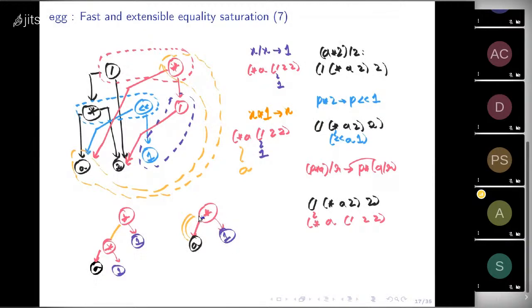So I know that a times 1 is equivalent to a times 1 times 1, but I can repeat the same process, which is equivalent to a times 1 times 1 times 1, and so on. So in some sense, the reason equality saturation actually gets its power is that because it can add these arbitrary equalities, it can also represent these types of cyclic equalities, where you can represent an entire infinite collection of equalities, that a is equivalent to a times 1 is equivalent to a times 1 times 1 is equivalent to a times 1 times 1 times 1, and so on, within the same graph, which is something you don't generally do in a normal compiler.